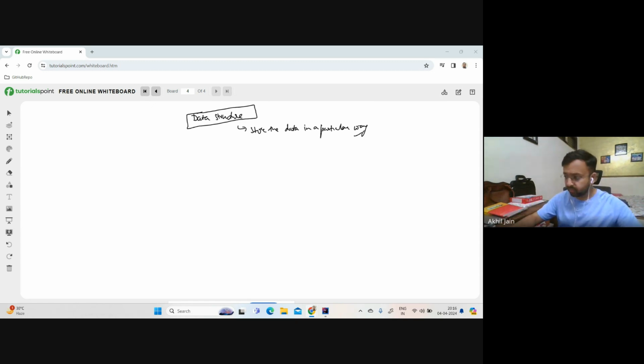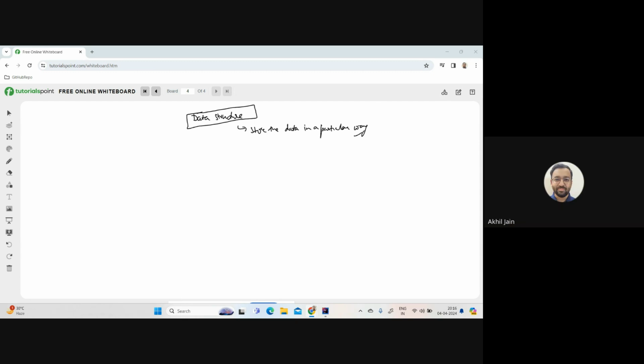Now let's first try to understand why we would need to use arrays. We already have a lot of data types which we can use, so why do we need arrays? See here, if I ask you to store a name, you simply create a string variable like this, name, let's say Akhil. Let me set the value as Akhil. This is good enough if you want to capture only one single value.